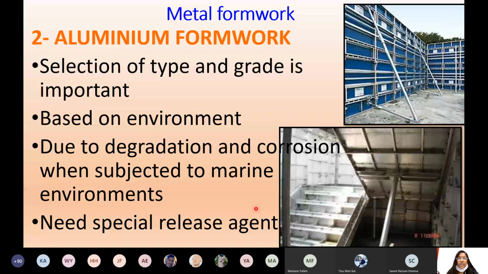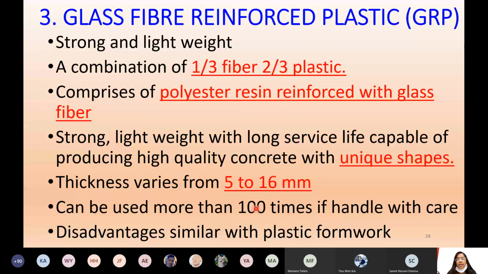That's very important. Then the third material is glass fiber reinforced plastic. All plastic types, PVC, polyvinyl chloride, or all types of polyester mixed types of formworks are called the third category. Strong and lightweight is the purpose. You have also seen in the video how they conveniently use the composite material, PVC material, especially what span they can use and how many folds they can keep. To cover a big area, they minimize the panels. The whole building is covered by 30 panels. The purpose is to maintain a broader area with fewer panels, so you can reduce the number of panels. It will reduce your logistics: loading, carrying, handling, construction and dismantling.